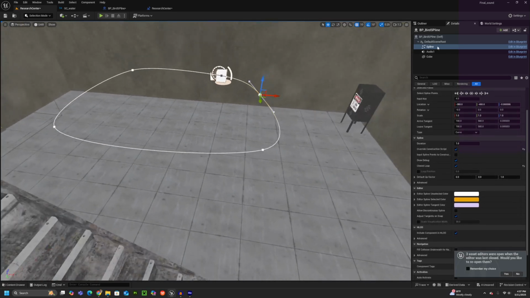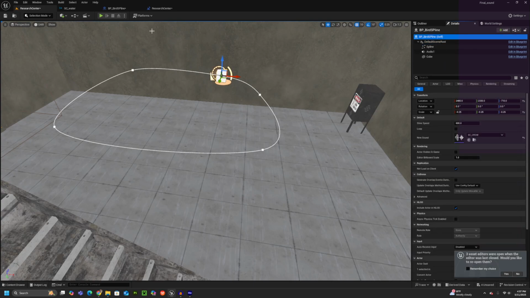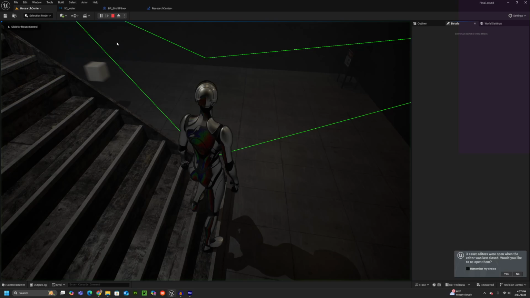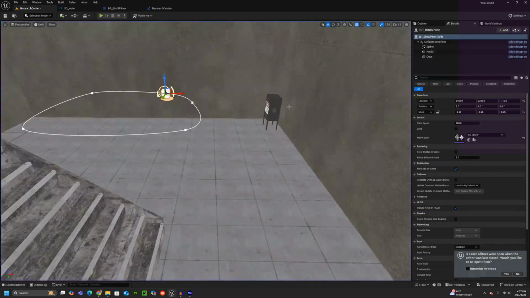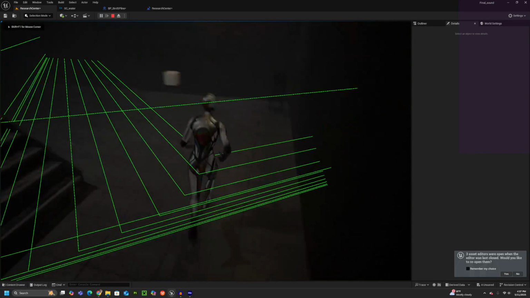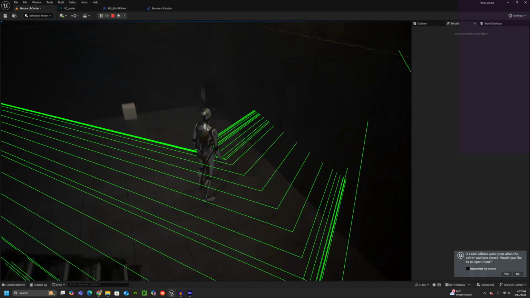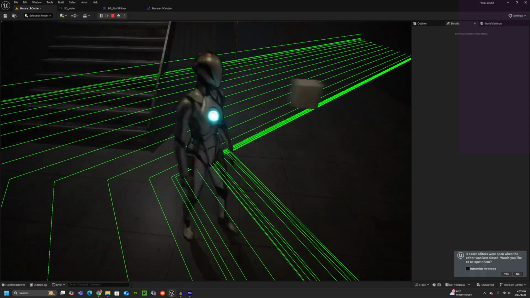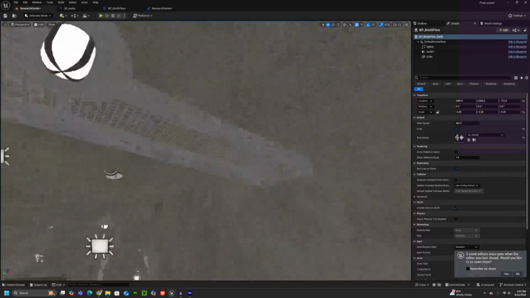Just might have to set the speed actually. Spin 600 should work. It's not looping, but I can just do this, and now it's looping. And you can see it works perfectly fine for the splines.